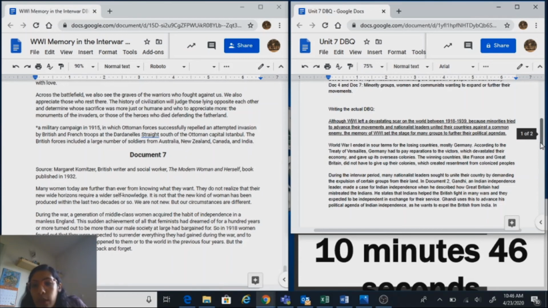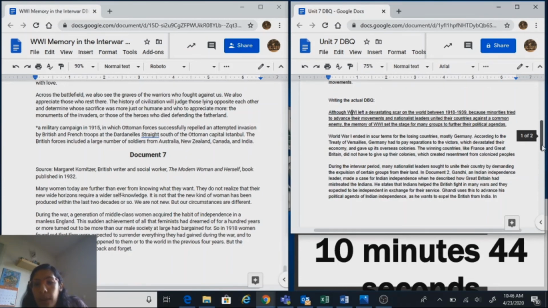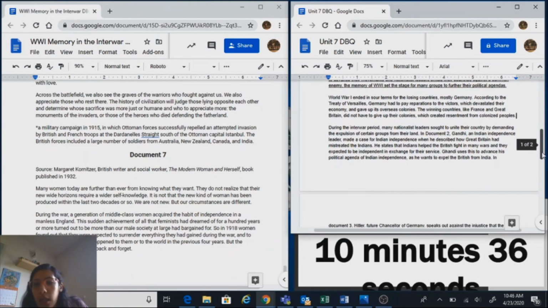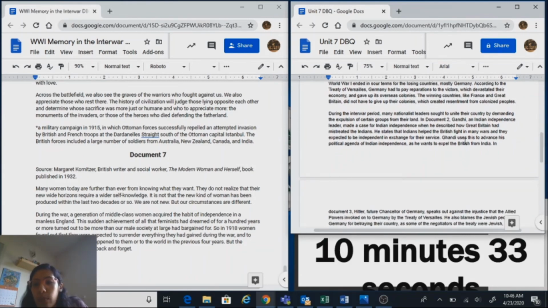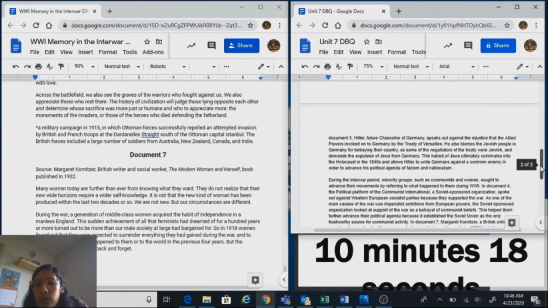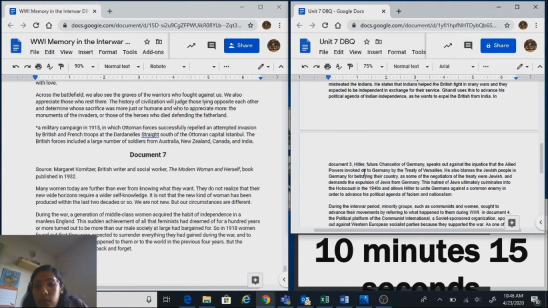Okay, so when you finish, and I have more than 10 minutes left, I'm going to go into my body paragraphs. I'm going to check if everything is well written, and then I'm going to see if I can add any sourcing to the documents. So I'm going to see if for two documents I can show how the point of view, the historical situation, the purpose, or the audience relates to what I'm arguing, connects to my argument.